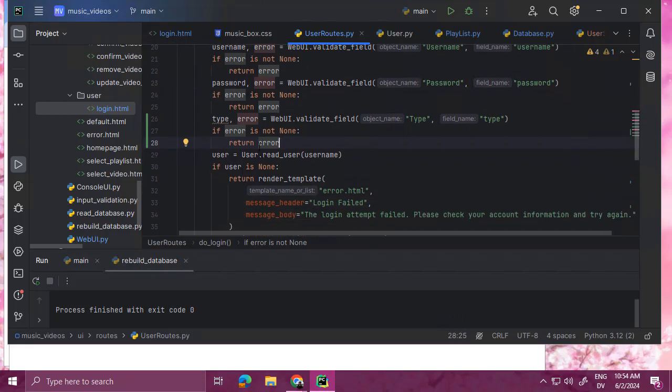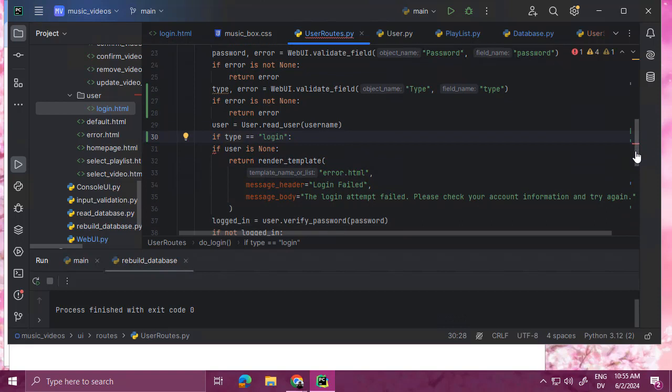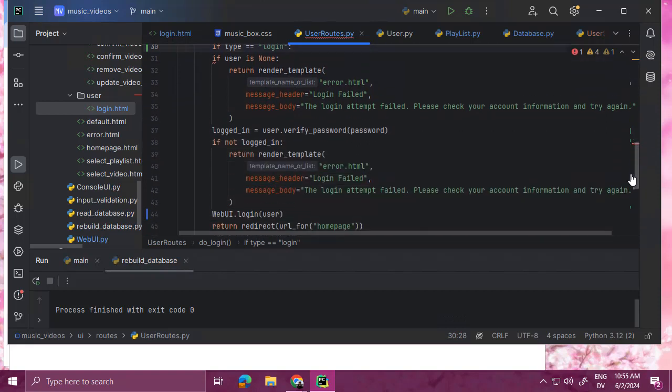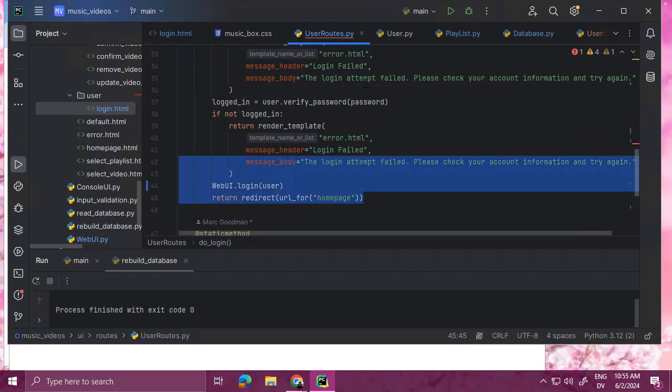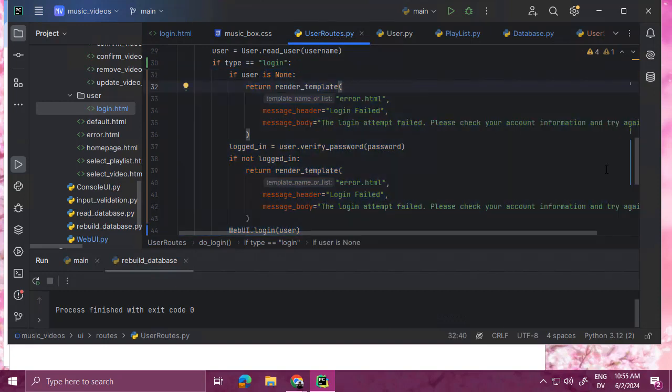So I'm not going to worry overly much about making this more explanatory. But if I get an error, I'm going to write the error. And then here, I can go ahead and get the user, but then the way I deal with the user is different because if they're logging in, they can't log in if the user doesn't exist. But if they're creating a new account, they can't create a new account if the user exists. So we'll go ahead and we'll get this user here. And then if type is login, then we're going to do some stuff. Now it might make sense to actually make a subfunction for this, but it's not so long. So I'm just going to go ahead and do that for now.